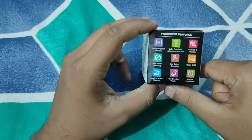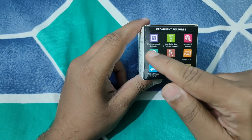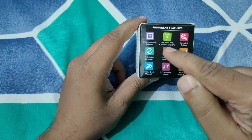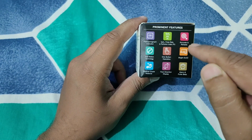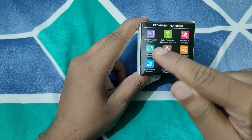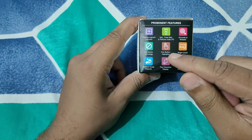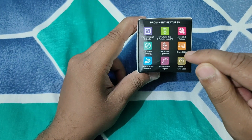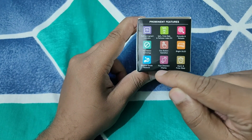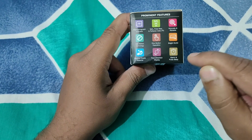On the left side of the box, you can find some prominent features of this product, like the plethysmograph indicator, SpO2, pulse rate and perfusion index. It is accurate and reliable. It has anti-motion technology, which means you can measure your vitals while moving. It has one-button operation, a bright OLED display, and medical grade material. It has a 4-direction display, an alarm and a pulse beep.